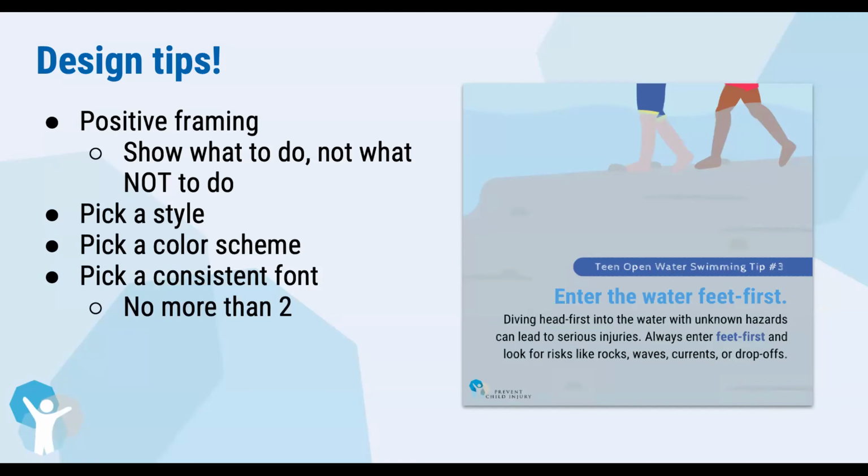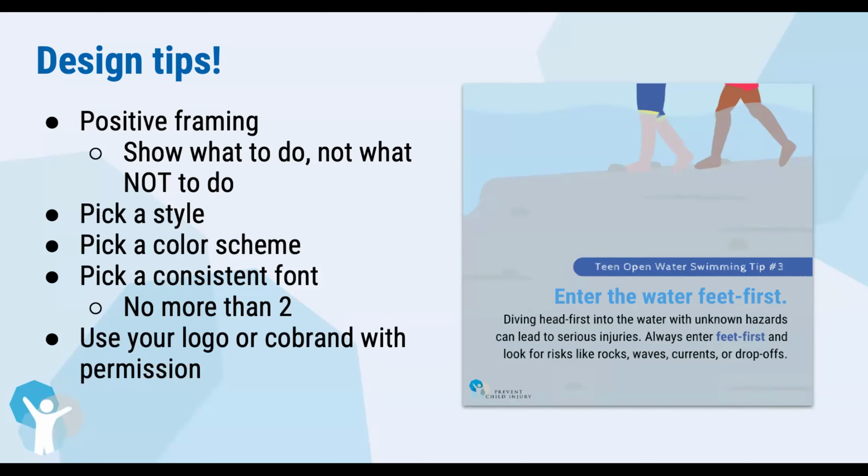And then pick a consistent font. It's best practice to try to stick to two fonts maximum in a suite of graphics. It can get busy when you do more than that, so I say keep it consistent. Here we have our header and body paragraph font, and then the open water swimming safety tips font. So those two different fonts. And then finally, use your logo or co-brand with permission.